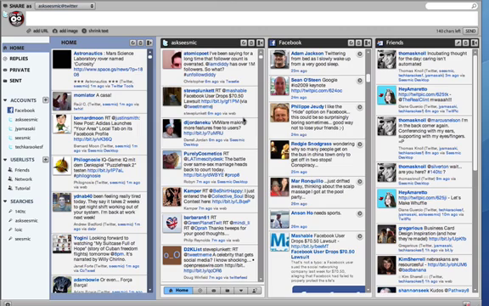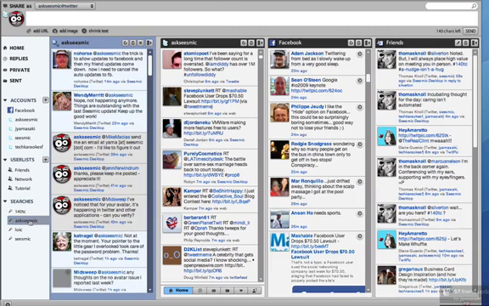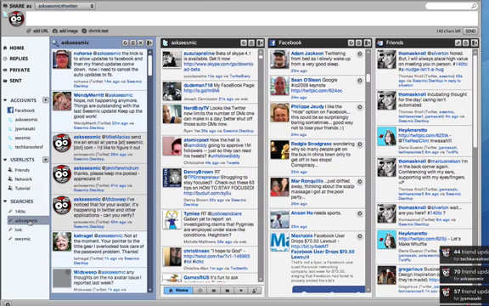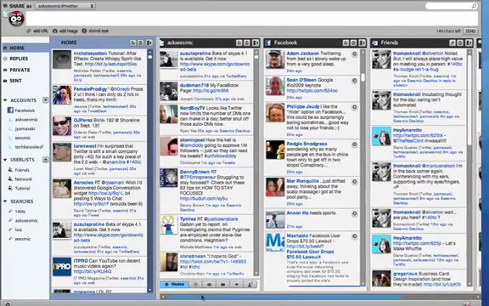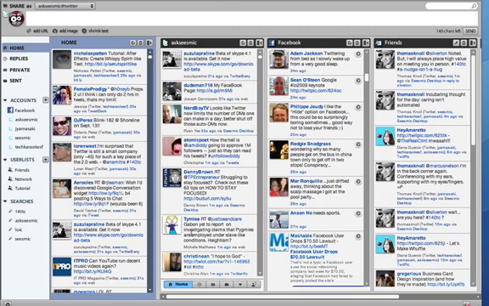Now, another way to create a column is through searches. Let's say, for instance, I wanted to see all of the messages that relate to anyone saying Ask Seesmic. Here, I've already created a saved search, and in order to see it as a separate column, I can detach the column. There currently is no limit to how many columns I can create. You can create up to 10, maybe 20 if you want.